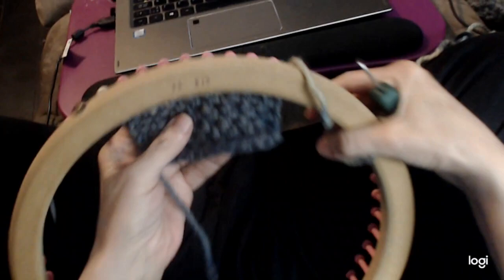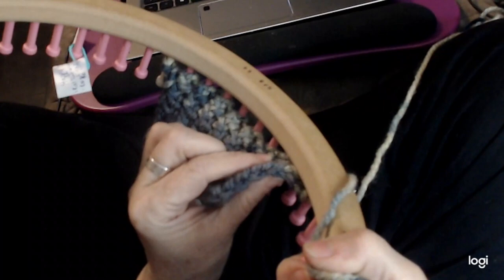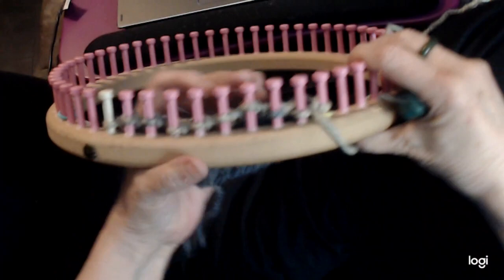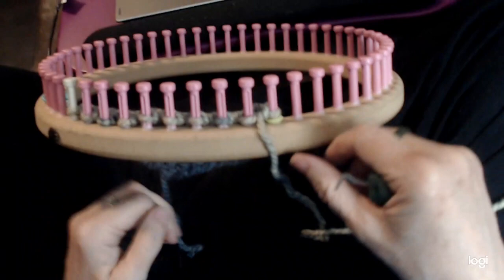Now we're starting row two. So it's just two rows — row one, row two, repeat. Row one, row two, repeat. On row two we're doing Twisty Stitch. We go over in a U-wrap and knit it. Then we're still on that same peg — we come back over the opposite direction and knit it. From behind we go in front of the next peg, knit it in a U-wrap, come back and knit over it the opposite way, and knit it off. That's all we do — very easy stitch, every bit as easy as Owl Eye. I really like this stitch; it's the one I use a lot for texture.